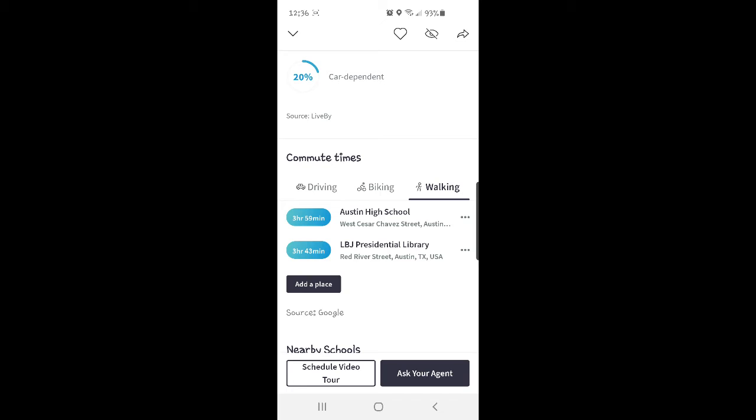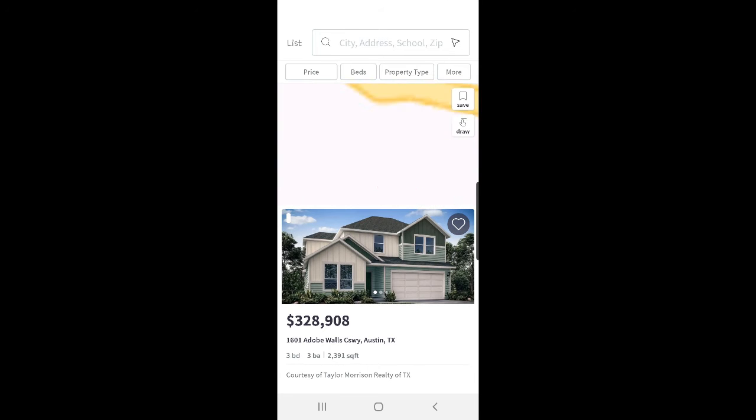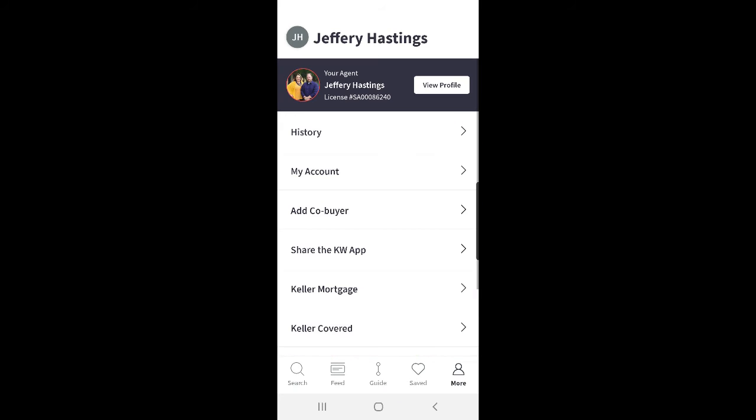That's really great if you know where you're going to be working, where your office is going to be located in another city. You can type that in, and then when you're looking for homes through the app, you can see just how far it is from that house to whatever places you put in there. So you can put in a school if you know what school you're going to, and you can use this in your own town too. If you're just moving to another house within your city, you can see how far it is from those. So that's just another great feature. That's what benefit the Places button gives you on that app.